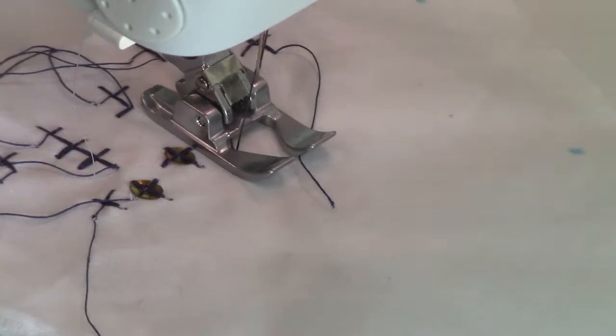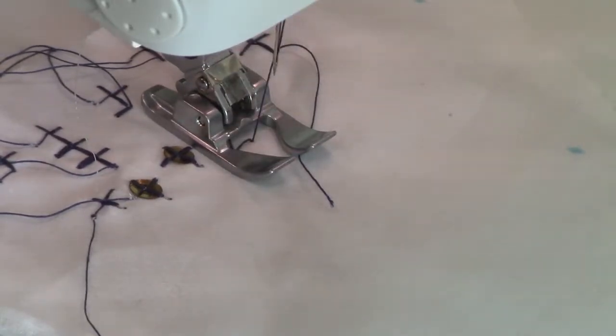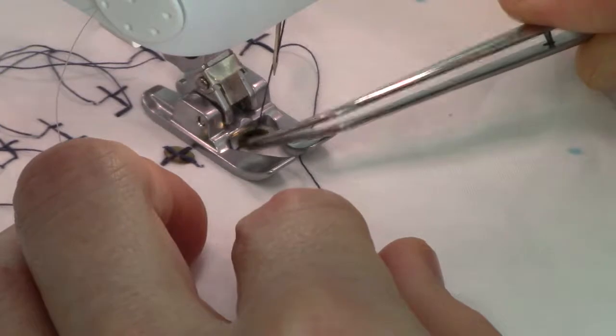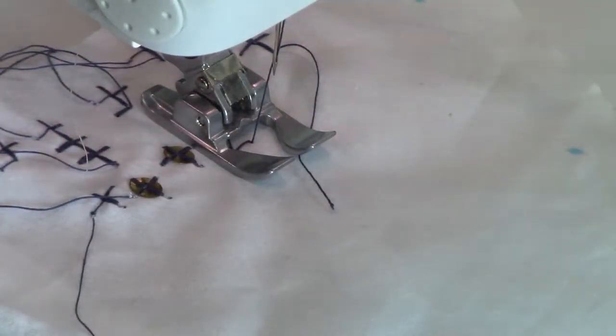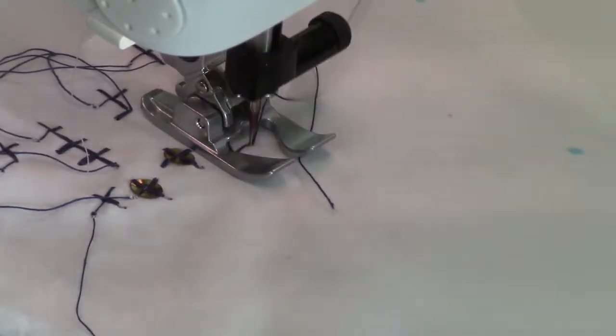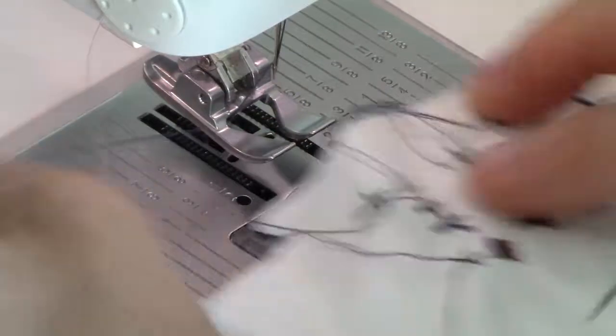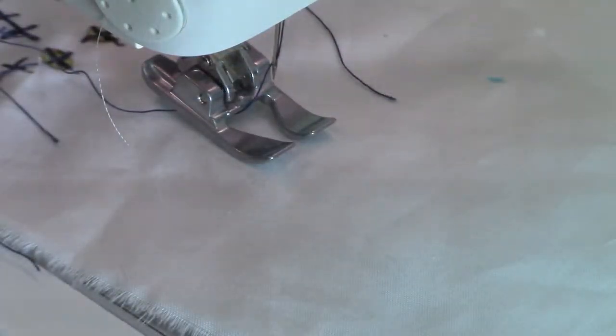Now I've programmed this so it has tie down stitches at the beginning. So you see it's tying down. And then suddenly it's going to move over to the middle. I forgot to zigzag back and forth. I didn't do that one quite right. I'll use the one I created before because it looks better. I forgot to go back and forth so it was easier to do. So let me do this again.